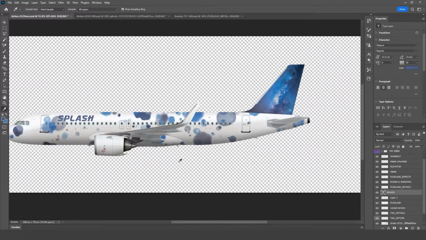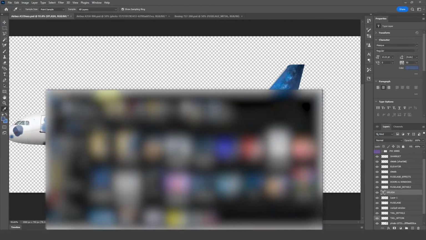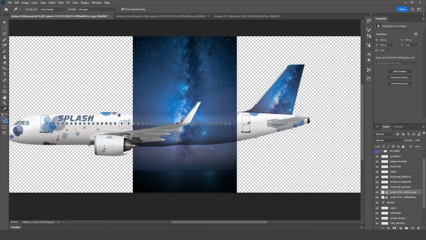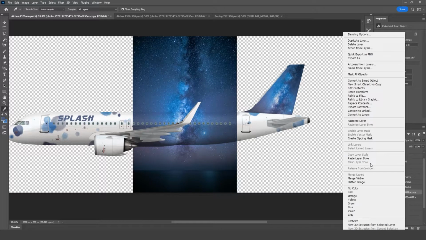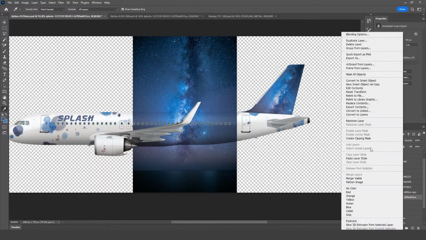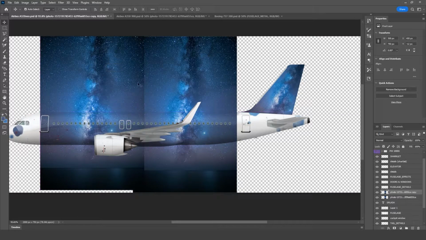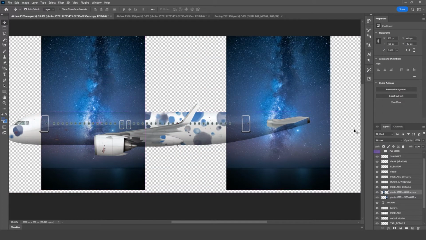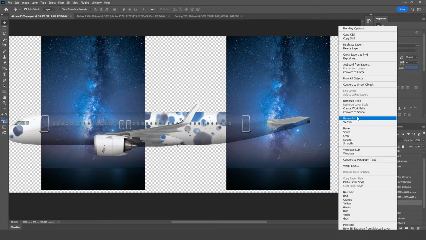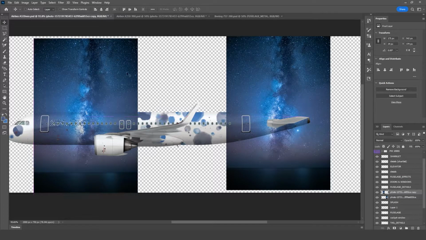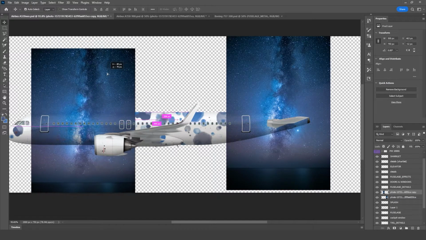And what I could also do is, since we have used this as a tail, we could also go ahead and pick the image once again. So here we go, we'll just Control J it, so we've got a copy of it, rasterize the two. And here what we're going to do is select the logo, so rasterize the splash and place this wherever you want it to be.